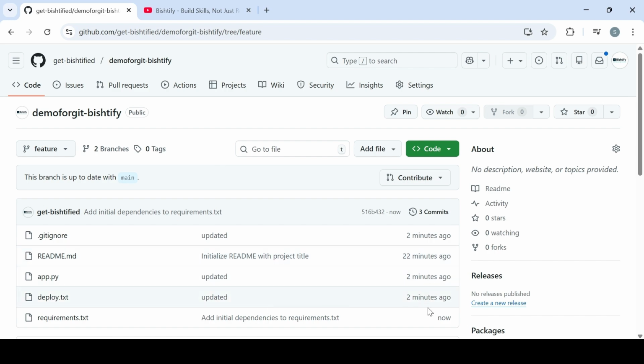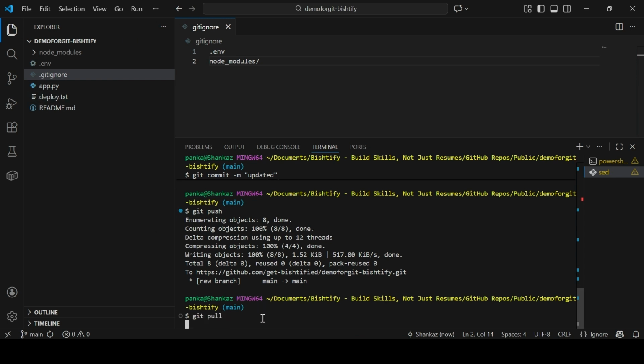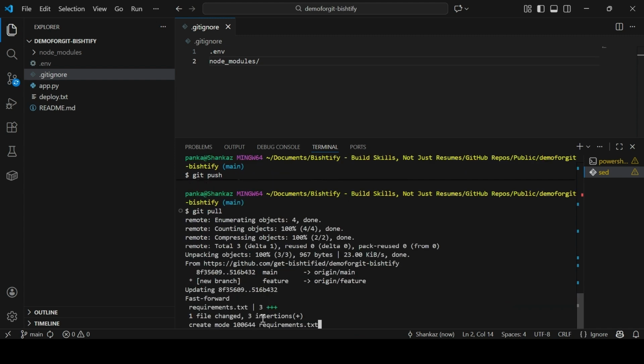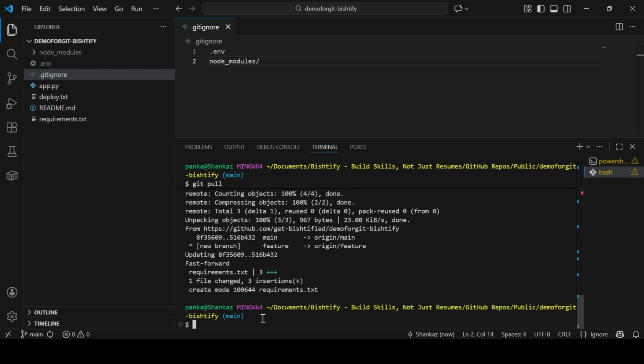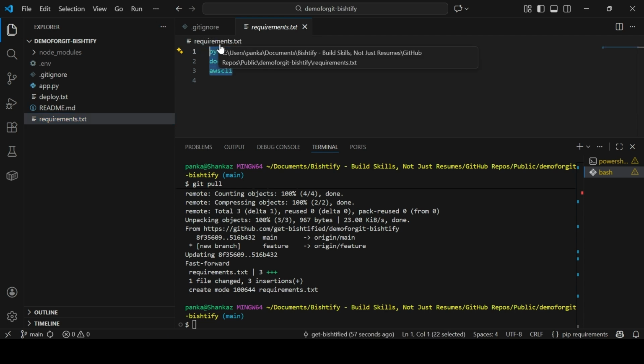Otherwise we'll create a new branch. Okay, so I'm in main and I don't have that requirements.txt. So if I do git pull here, see, I have got the requirements.txt added, and I have the dependencies that I added in the requirements.txt. Other than that, I have created a new branch on remote, and it also fetched that.